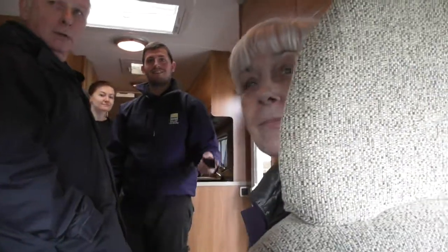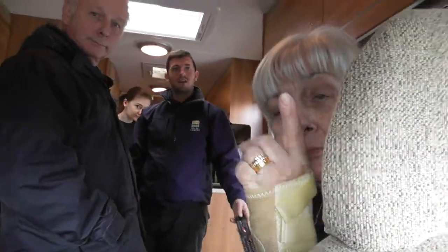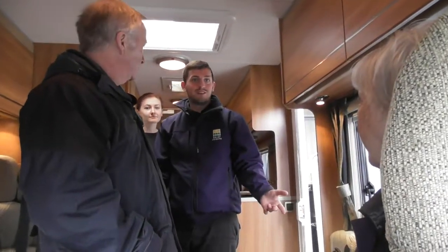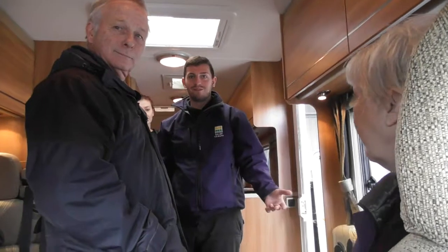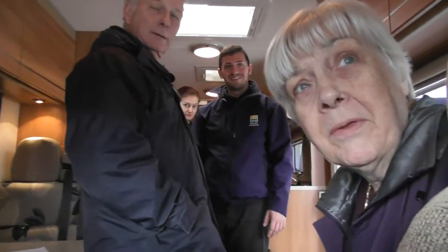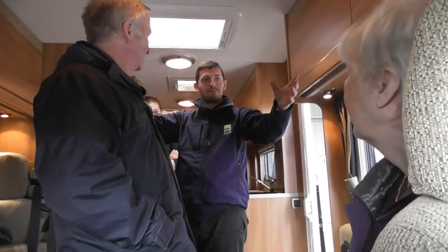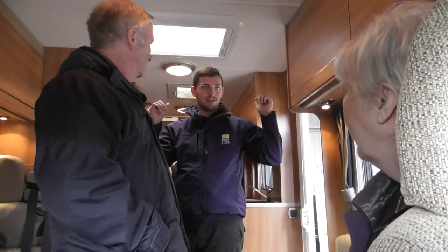There's your rear view mirror. I've got it. It ain't going to help much because you can't see out the back. Don't ask me why they supply them, but they do with every van that they deliver. Because how can you see in the rear view mirror? When all Swift get is like a cab with an empty back.